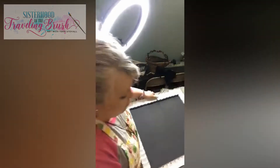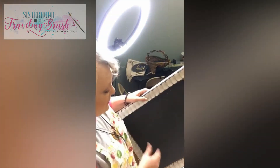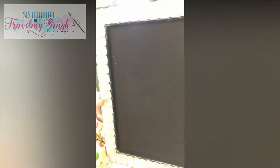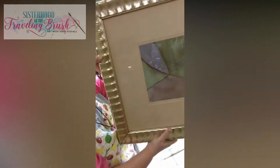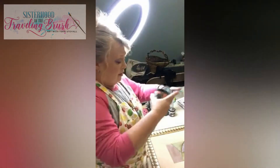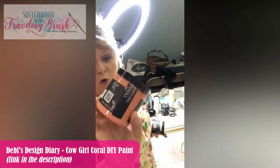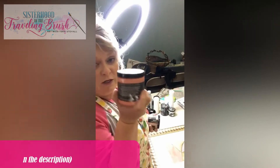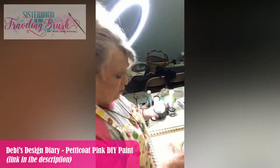This is curing now and we'll need to have chalk rubbed across it to season it, but this is a traditional look of a chalkboard. I did this one yesterday, and I did it out of this same exact picture that we're about to use today. For the frame, I'm going to use the DIY Cowgirl Coral because that's very close to the color of the year, and I'll mix it with a little bit of Petticoat Pink.